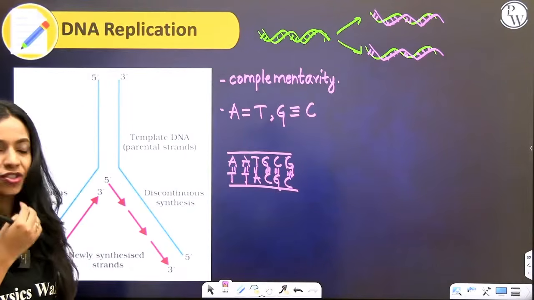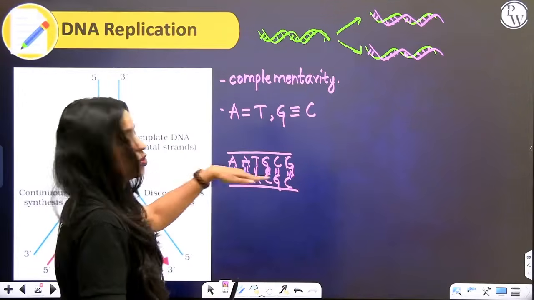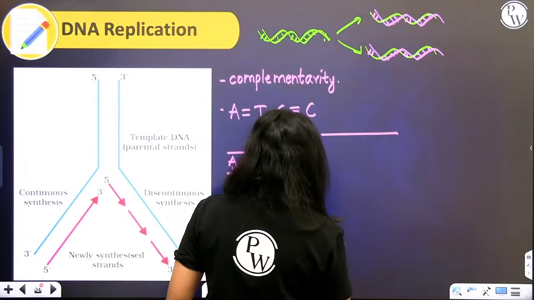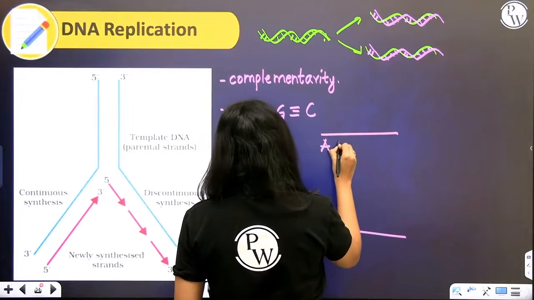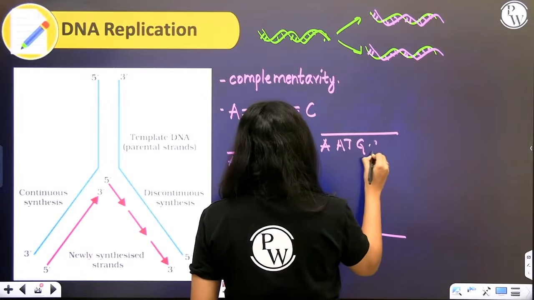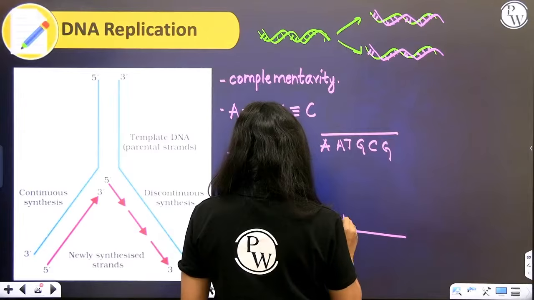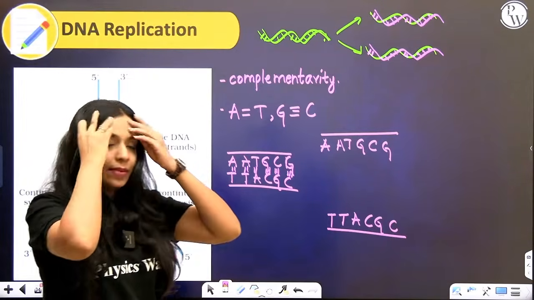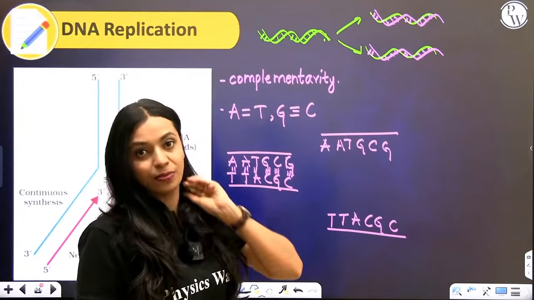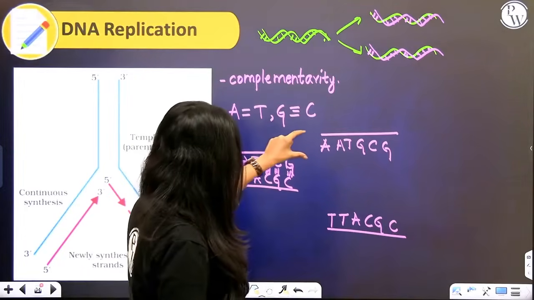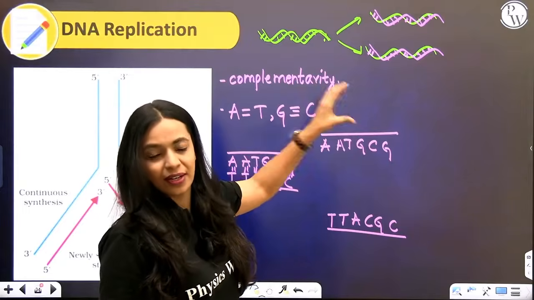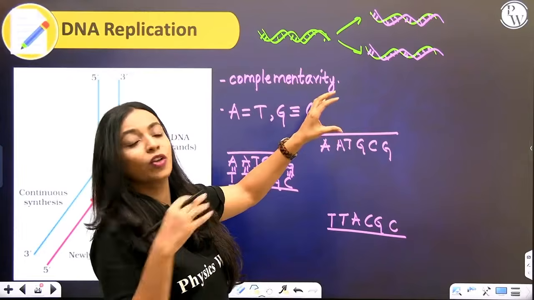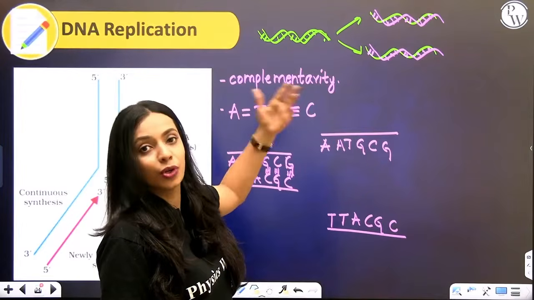So when DNA replication has to happen, the first thing that happens is the hydrogen bonds will break, the two strands will separate, and you will have two separate strands that have AATGCG, and over here you'll have TTACGC. There are enzymes called DNA-dependent DNA polymerases that are capable of reading the nucleotides or the nitrogenous bases that are present on one strand, and add complementary nitrogenous bases or nucleotides to it.